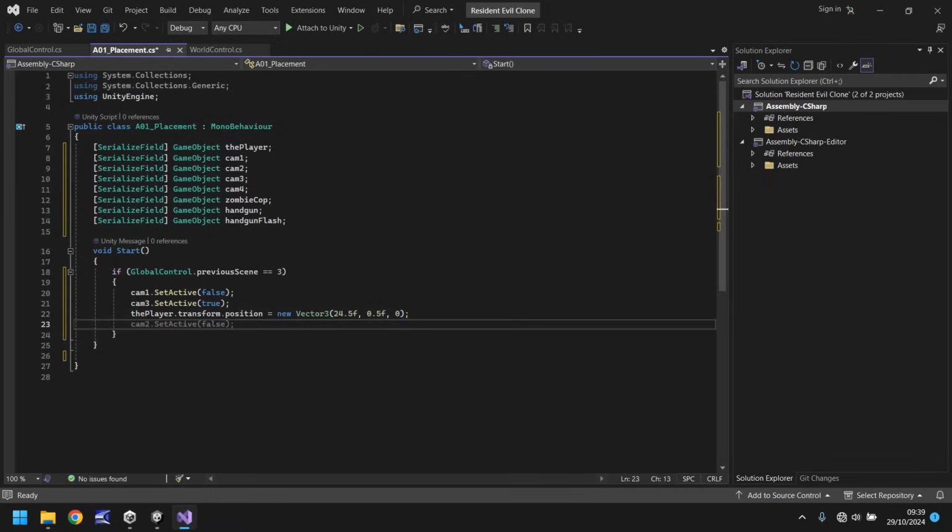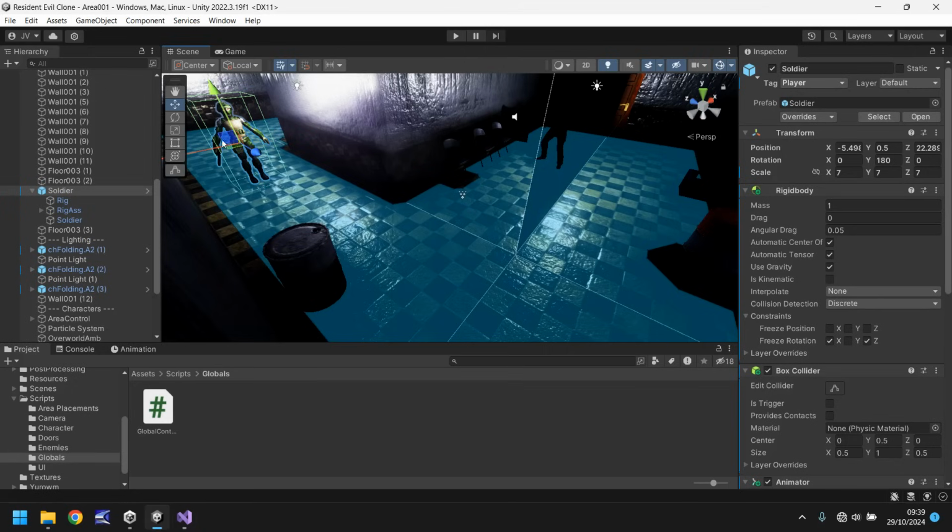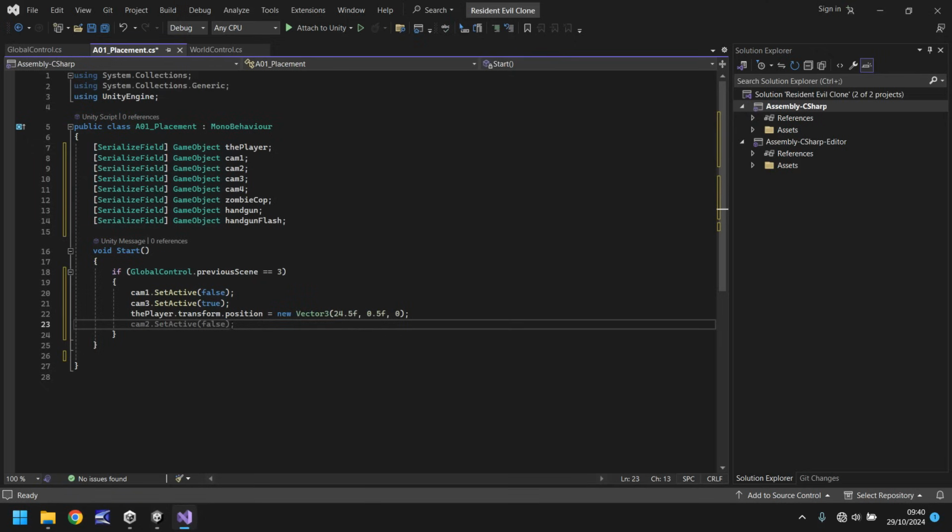The rotation of our player also needs to change because he's currently facing this way. But if we had him facing this way through this door, it would look a bit weird. So we need him to be facing towards us right now. So we need to rotate him 90 degrees. His rotation is currently 180. So to face that way, the way my mouse is going now, needs to be a rotation of 270 on the Y. So let's type player.transform.eulerAngles.